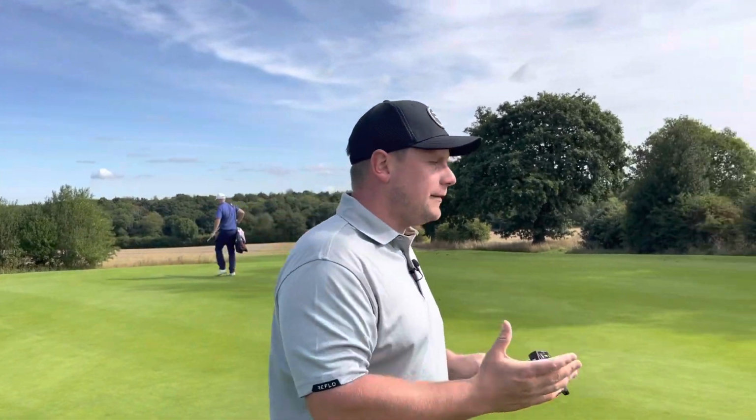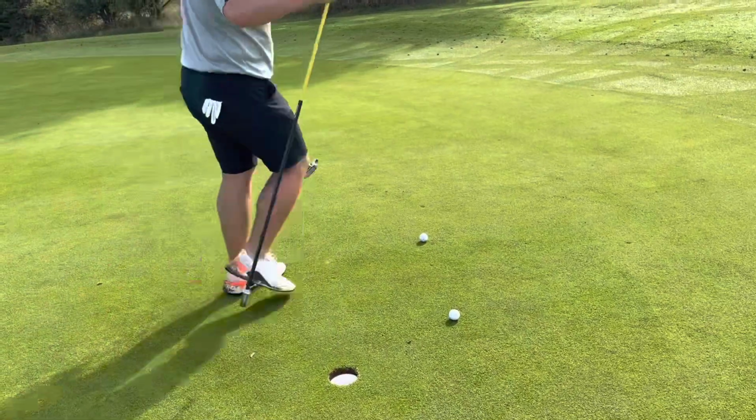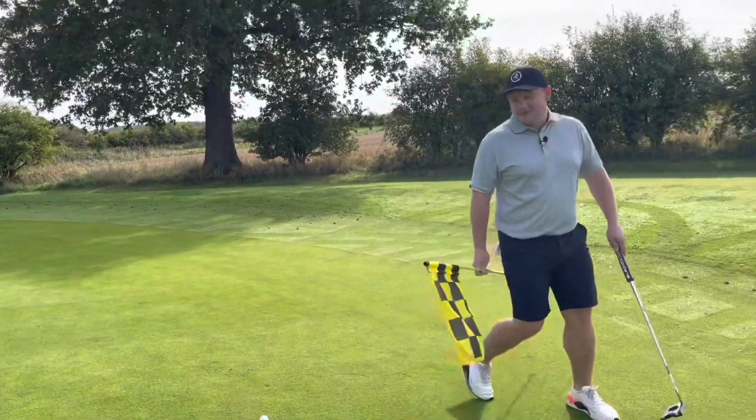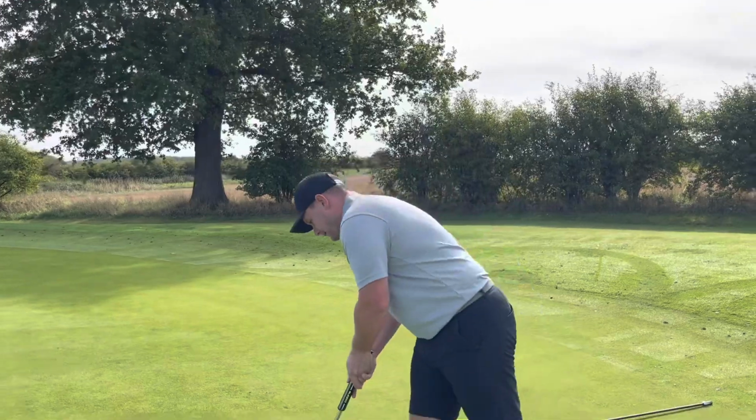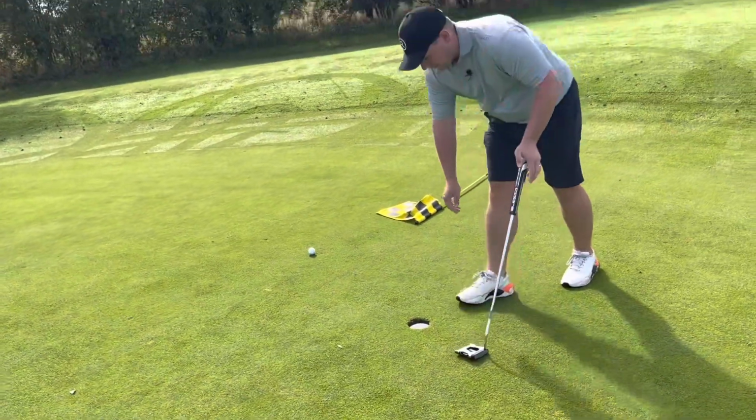Even that didn't feel amazingly nice. It was a good stroke, it was out the middle, the pace was perfect, the line rolled end over end, which is all you can really ask for. But again, it still didn't feel quite right. Get rid of that worm cast. No doubt Chris wouldn't have given us that, so we'll knock it in.